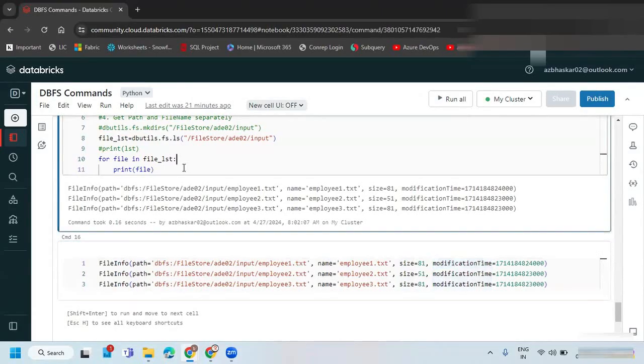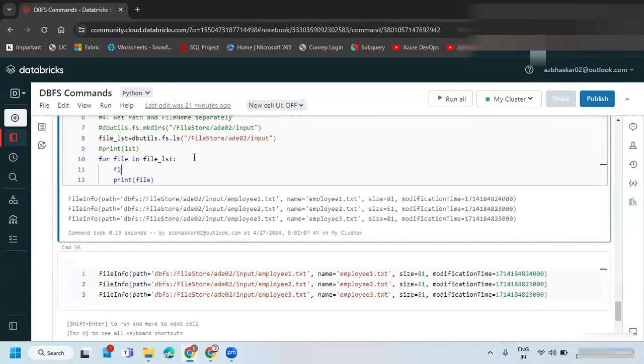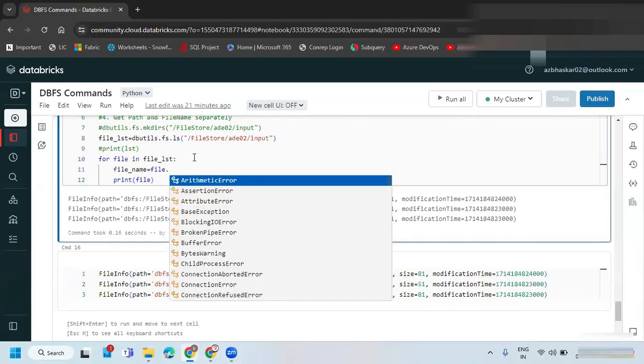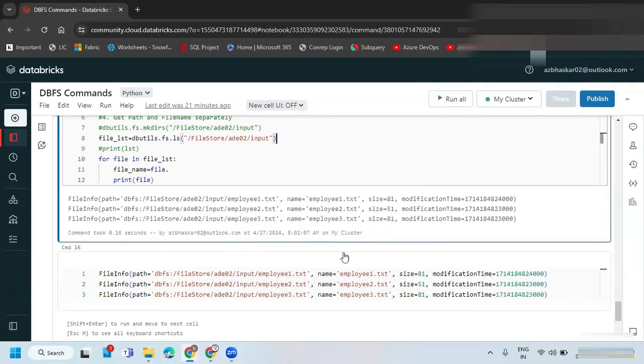Here I wanted to create a variable: file_name equals file.name. What is the value for this? Name. file.name is going to have the file name.